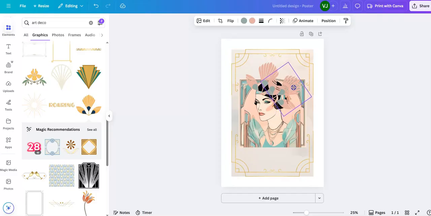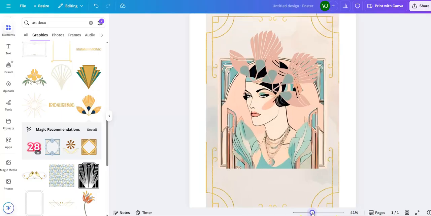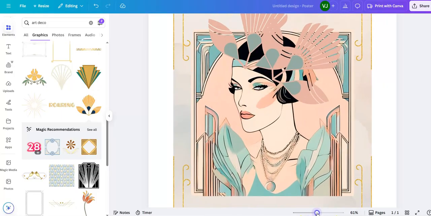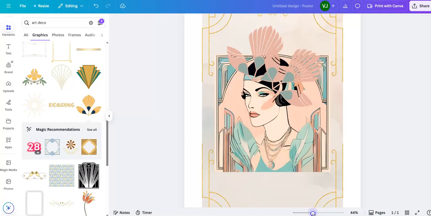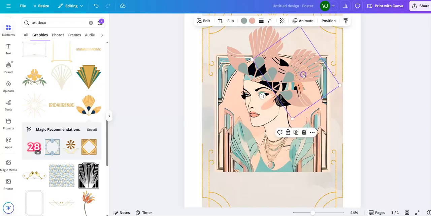I'm making this quite elaborate. I don't know whether it's going to suit or not. Okay, I'm going to click outside the box. If you come down here, I'm at 25% at the moment. Remember, it's a large poster. Not sure if I like that or not. And it's not really lined up.